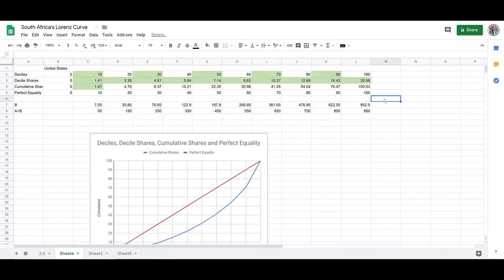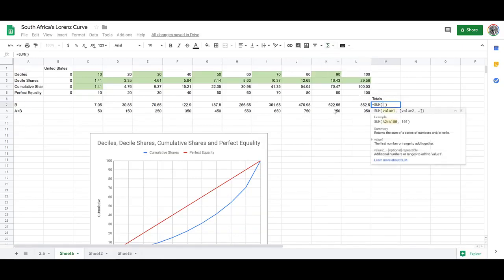Our interest is in the totals, so then we get the sum of B's and the sum of A plus B's.